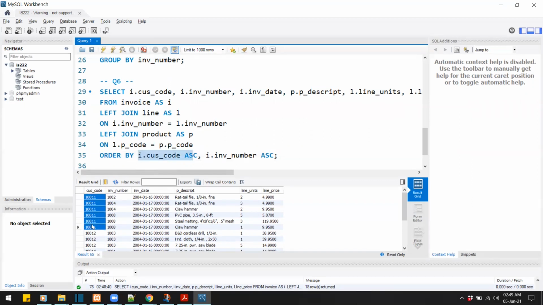So for this customer, when we sort by the invoice number, then for this customer it is going to go in those rows and then look at the data that is there in the invoice number column for this particular customer, and then within this customer it is going to sort these values. Then for the next customer, let's say customer number 12, then for this particular customer it is going to go into the invoice number column and sort the data for this particular customer.